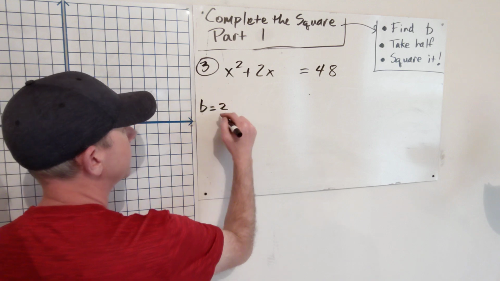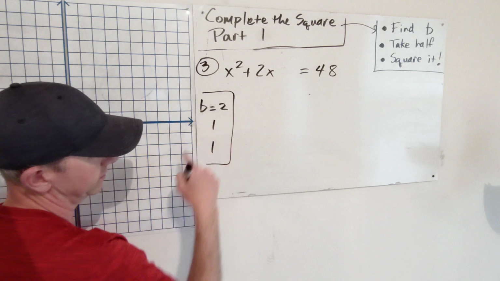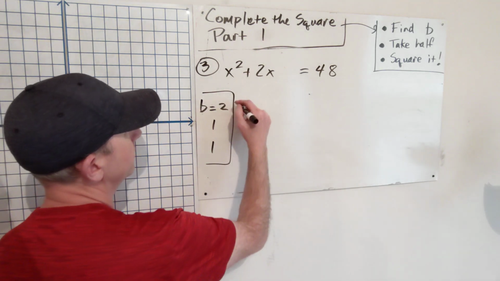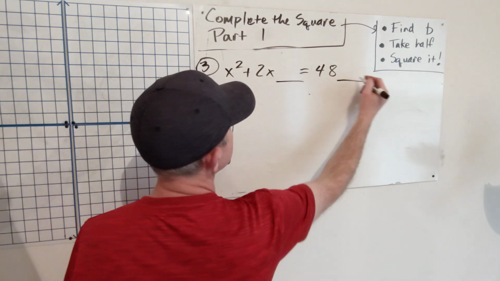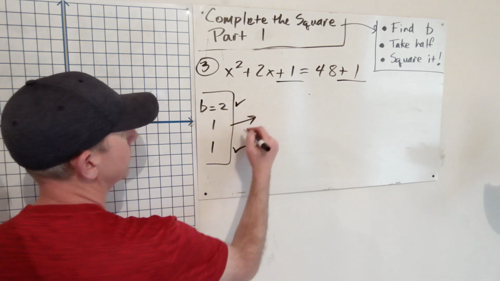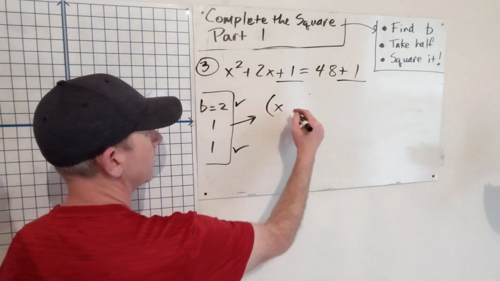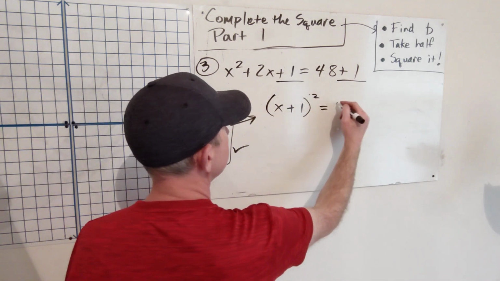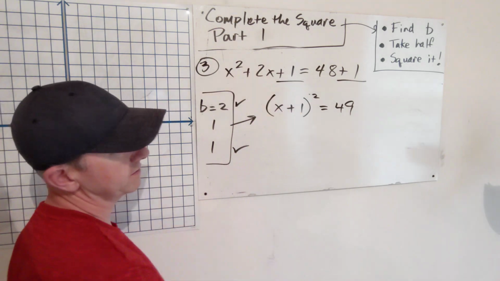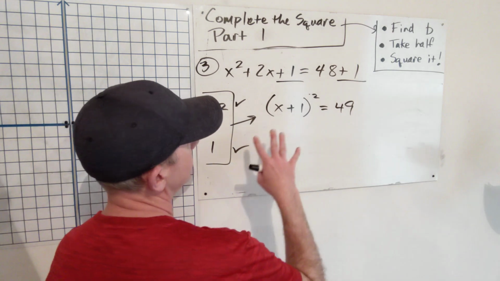B is 2. Take half of 2 is 1, and then 1 squared is 1 again. So when it's 1, you have the second and third right here are the same actually. So we've used 2. We're going to fill in the blanks with a plus 1. Okay, and then this one is going to be, so factors of 1 that combine to 2 would be 1 times 1. So we get x plus 1 squared is equal to 49. All right, so writing these out allows us to skip this factor part, or we're not skipping it, we're just kind of shortcut. All right, so there you get to there.